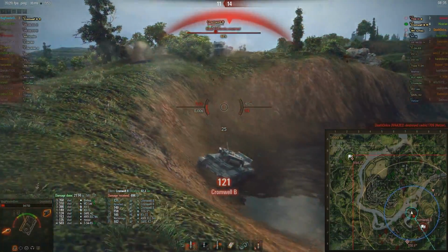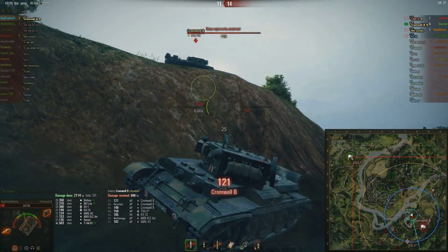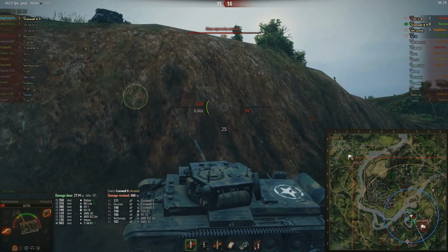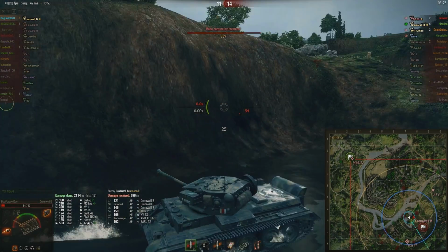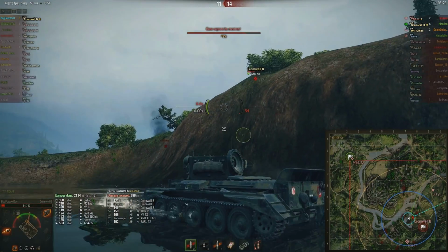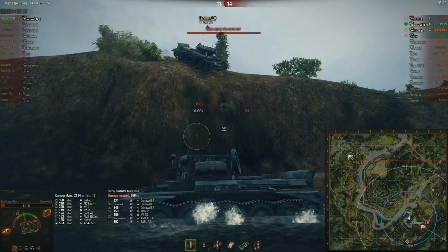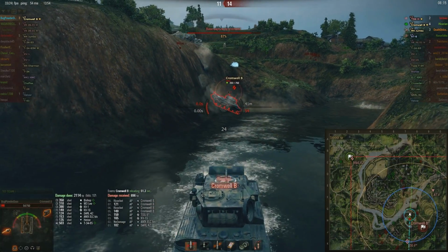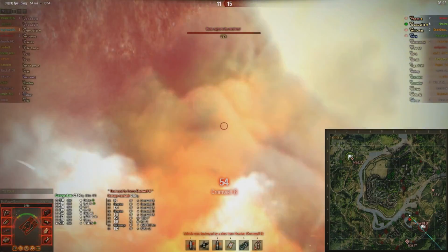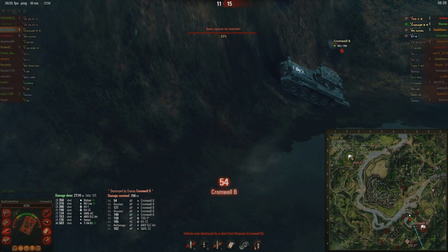So I'm thinking, okay, well I've got to get down now. I've got to get under his gun, which might buy me a little bit of time. Now, crucially, I've actually got auto aim still switched on here, which I think may not be such a good idea. I don't want him to jump down on me, which is exactly what he's trying to do now. So I duff that shot up completely, and see, now the problem here is that I can't aim down over the back of my tank, and he finishes me off.